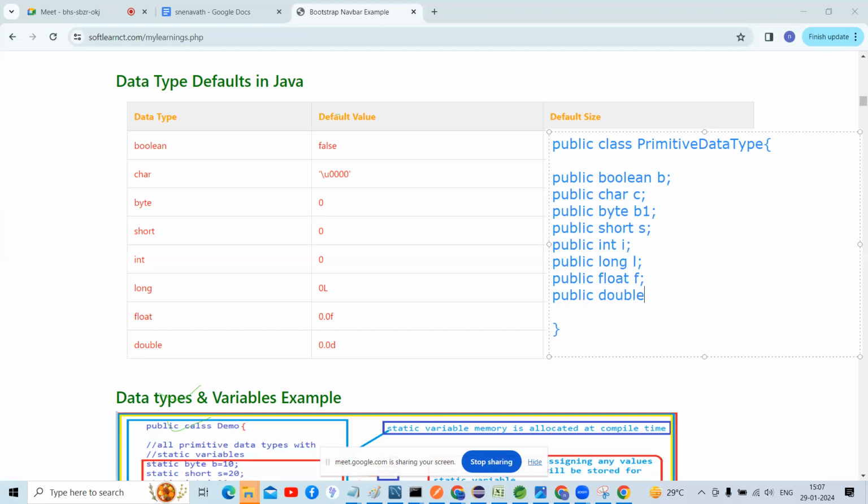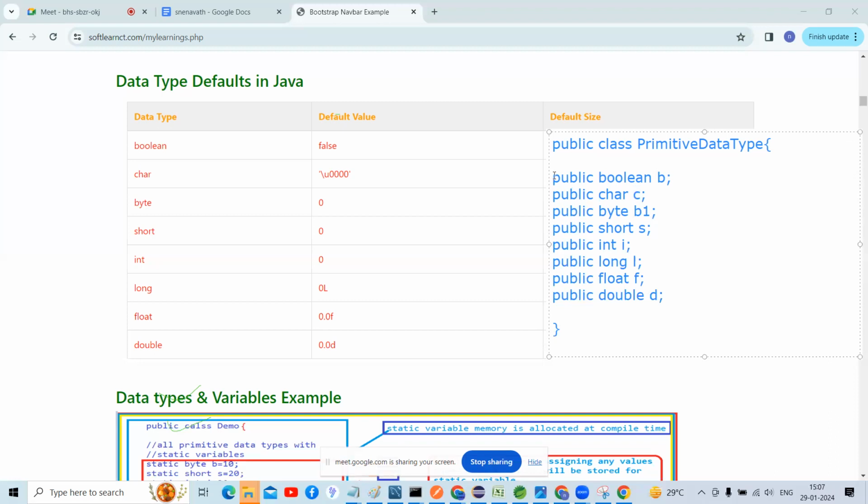Public, double is the data type, and D is the reference variable. What can we call this? Variable name, yes or no? Reference variable and variable name are all the same, guys.